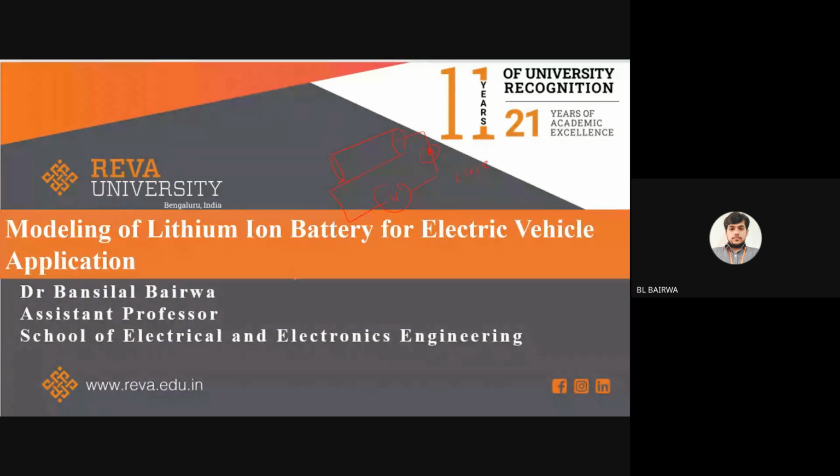But the problem is how to model that battery, because nowadays so many vehicles are catching fire. People are afraid to buy electric vehicles because of one reason, that is the EV battery. There are uncertainties, like maybe the battery may catch fire. We are experiencing this issue nowadays, and there are many examples, like 6 months ago in JP Nagar, one EV caught fire, and Okinawa. There are so many cases. So why is this happening? Because of improper modeling of the battery. Developers or industrial people should not develop the battery without proper testing and validation. So here our main role is to develop the battery model that can predict the battery behavior under a wide variety of conditions.